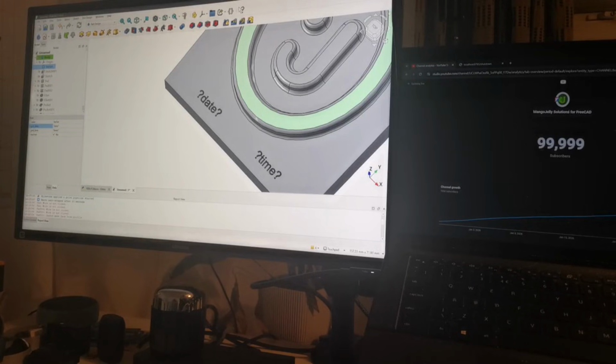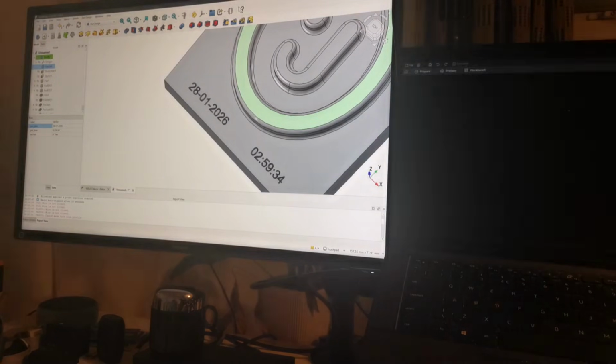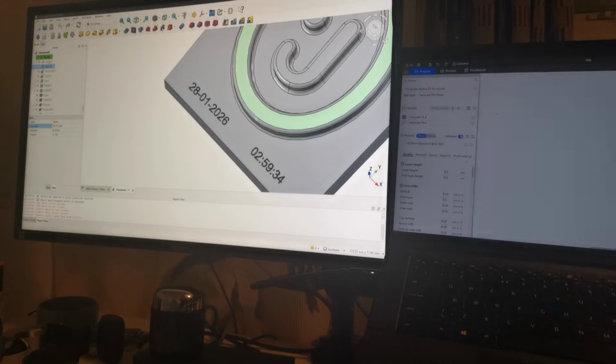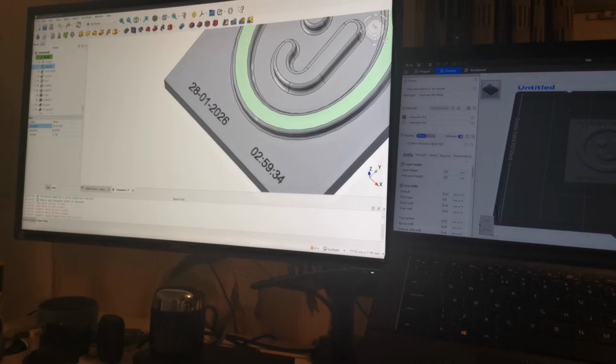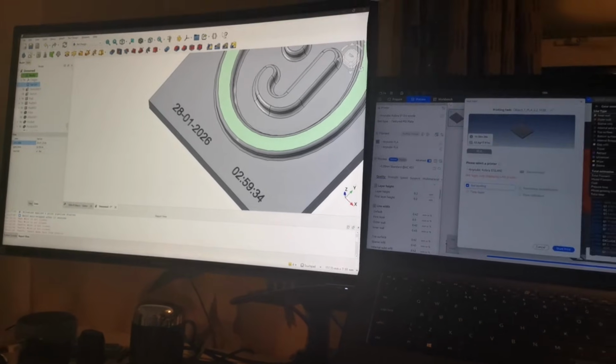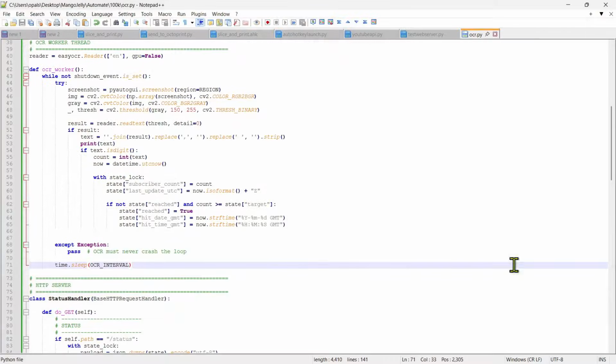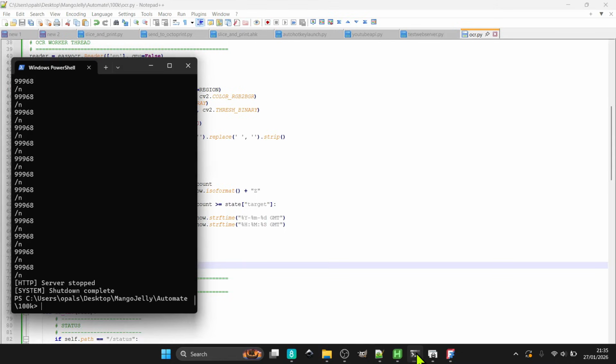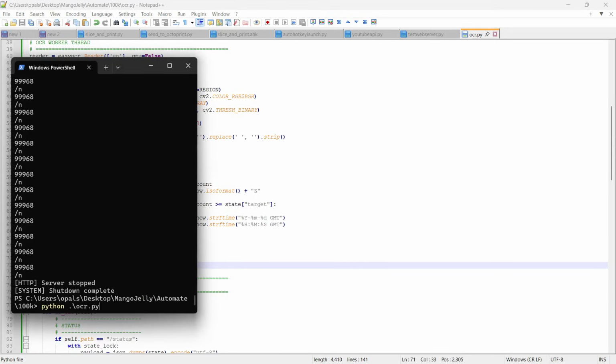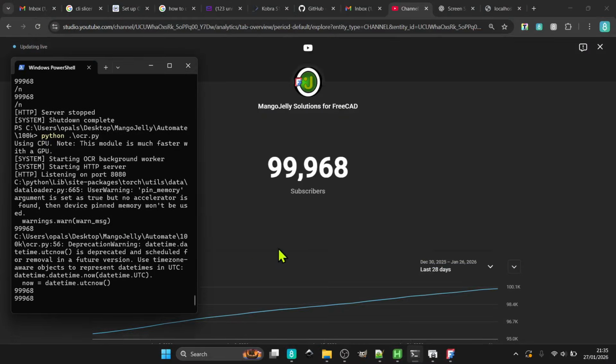In the early hours this morning, a FreeCAD macro quietly marked a major milestone for this channel, 100k subscribers. Rather than just celebrating the number, I wanted to capture the exact moment and show how FreeCAD macros can be used well outside their usual workflows. YouTube's API is known to lag behind the real subscriber count, so I coded an endpoint instead to take screenshots every second and use OCR to read the numbers.